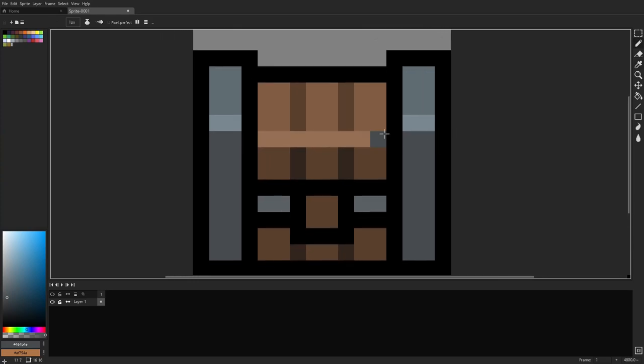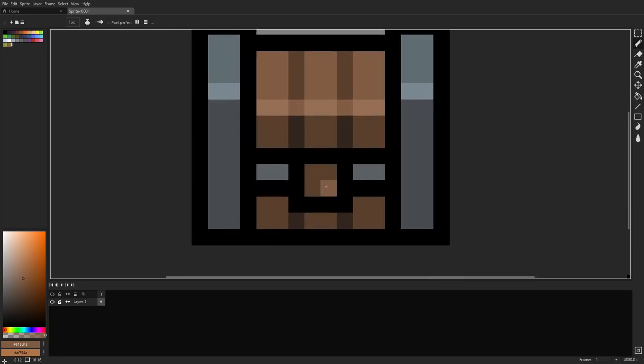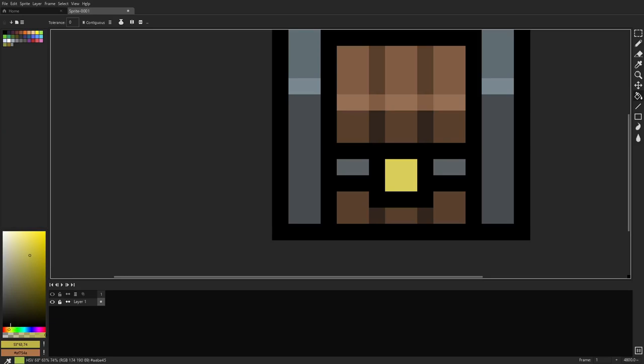Okay, it looks really cool. I like this a lot. This is really, really cool. Then we'll just use this color right here and put it there so it looks like the lines are still going down. All right. And then maybe this piece should be silver too, or maybe this piece should be like gold or something. This is where the key goes. Maybe like a golder color here. Oh yeah, it looks really special. It's a little bright though. But like this, I think.